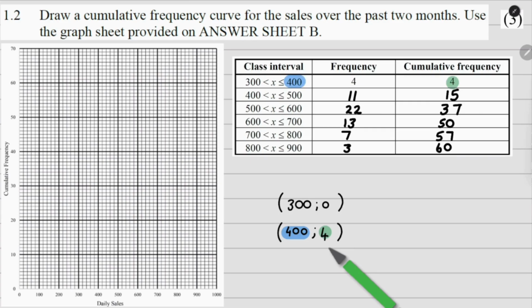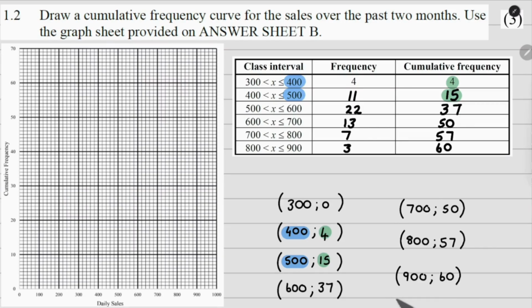In a similar fashion, we're going to keep doing that down the table. So we're going to get 515 as our next point that we're going to plot, and speeding this process up a little bit, these are officially all the points we are going to plot. So let's quickly put them on our Cartesian plane. 300 and 0 will be precisely over there. And then we've got 404. This goes up in ones because it's divisions of 10. So it's like 1, 2, 3, 4, so on and so forth.